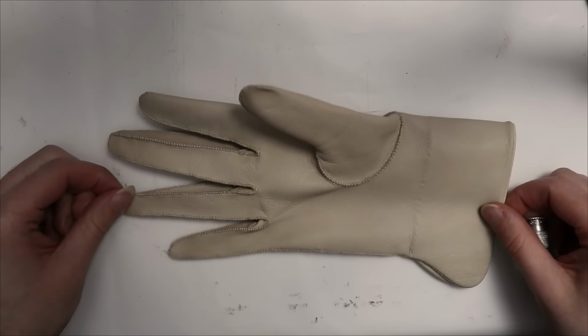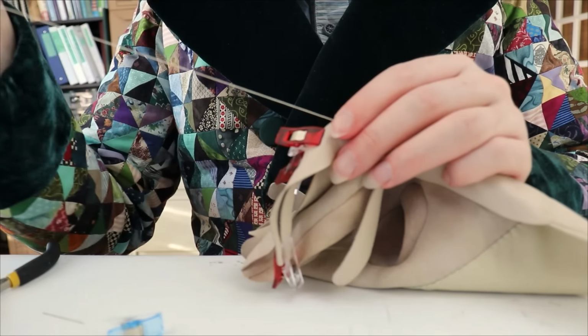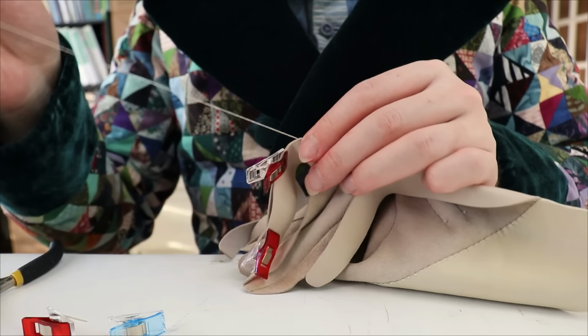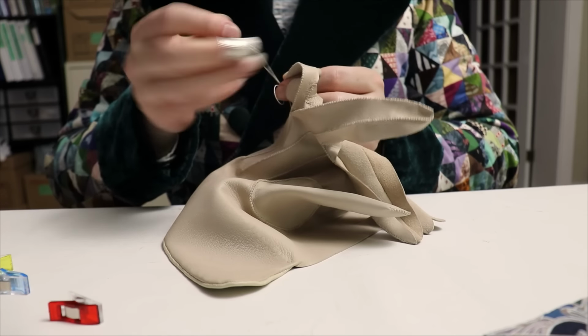On the left glove, nothing needs trimming, so I didn't leave anything open. A couple of my nails are broken at the moment because they're more fragile in the winter, but they don't break very often, and I keep them at a pretty consistent length of 1 centimeter, so that's what I make the fingers to fit over.